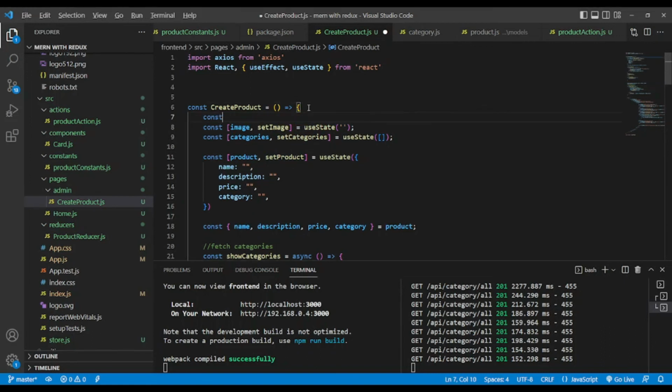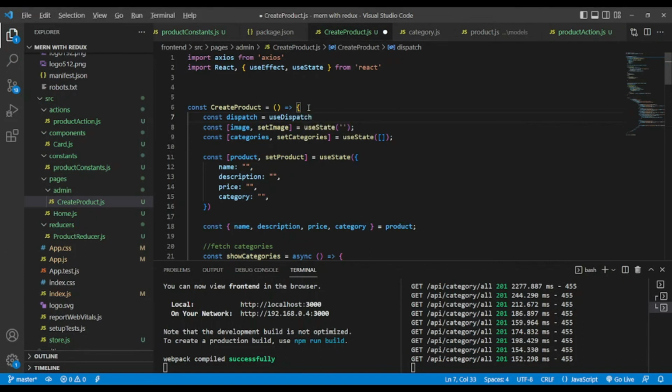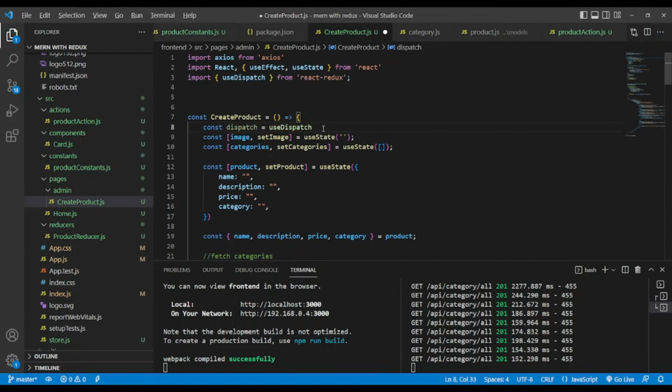Let's create a new variable, const dispatch, and we are going to use the hook useDispatch. Tab, it should be auto imported.